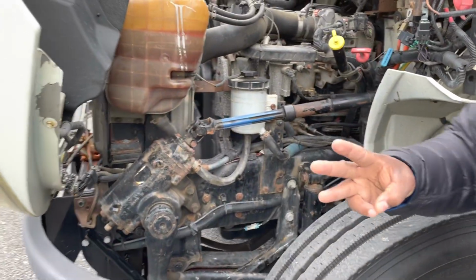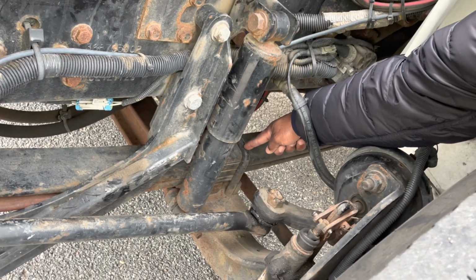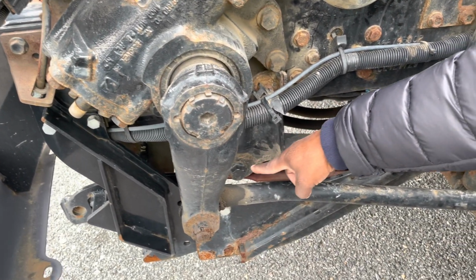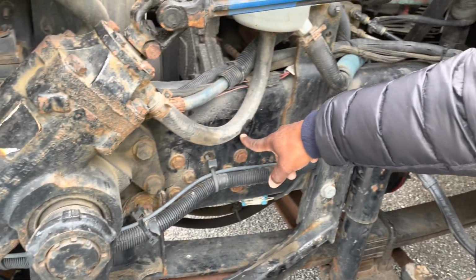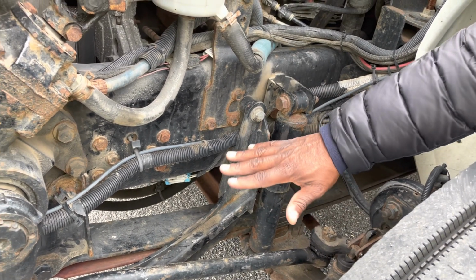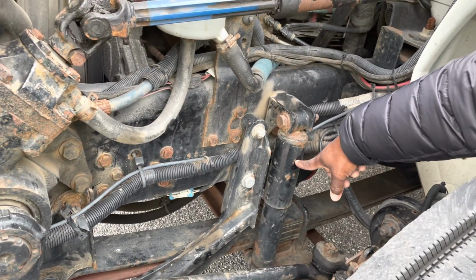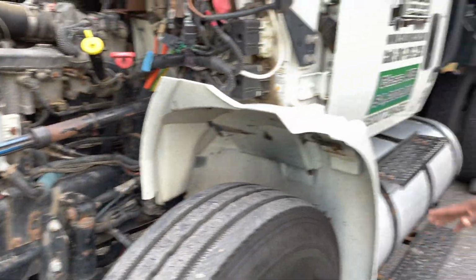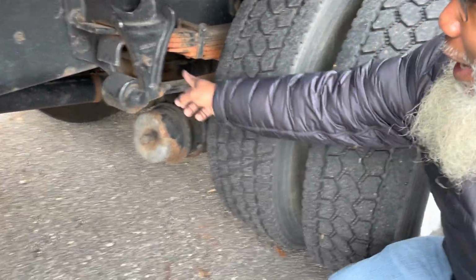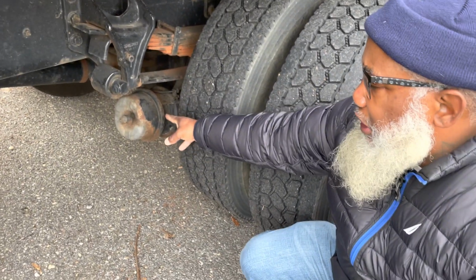System number 3 is your suspension system. We start with the leaf springs, the U-bolts sitting on the axle, held up by the hangers, and the hangers have hanger mounts connected to the frame and the shock absorber. All of these parts are not cracked, not broken, and secure. No illegal welds, no loose or missing parts. The leaf springs are not shifted or missing, and no leaks from the shock absorber. Now, I will go to my drive axle, and I will inspect my drive axle braking system parts and my suspension parts the same way as I did in the front, by naming my braking system parts first.